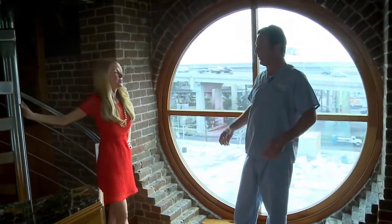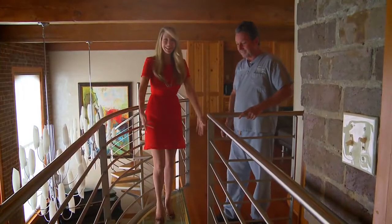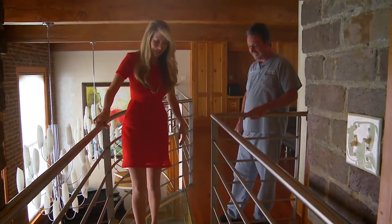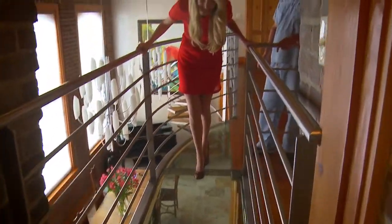And Dr. Batherson says the Stairway Shop worked with him to design unique ways like this to get from room to room. And what is the reaction you get from people when they see this glass catwalk, if you will? Exactly what you do. They hold onto the rails and walk very tenuously. I guess you want to check to make sure no one's underneath you if you're wearing a dress.